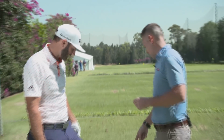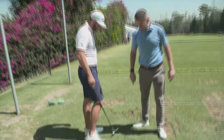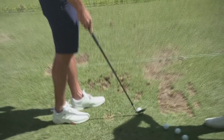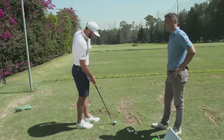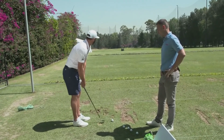Which one's this one we got here? 60. Okay. So show us the half shot first of all. How far would this go with the half shot? It's going to go, well, sea level is 85 yards. Up here it goes about 95. Really? Yeah. So okay, let's have a little look.